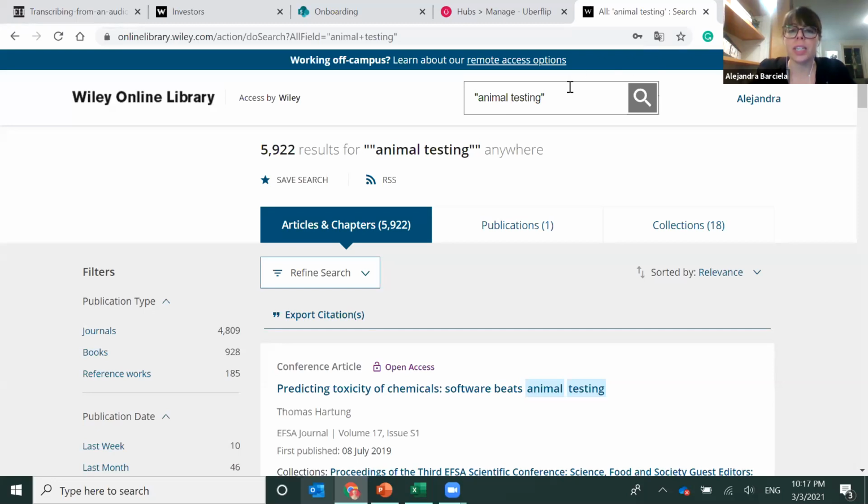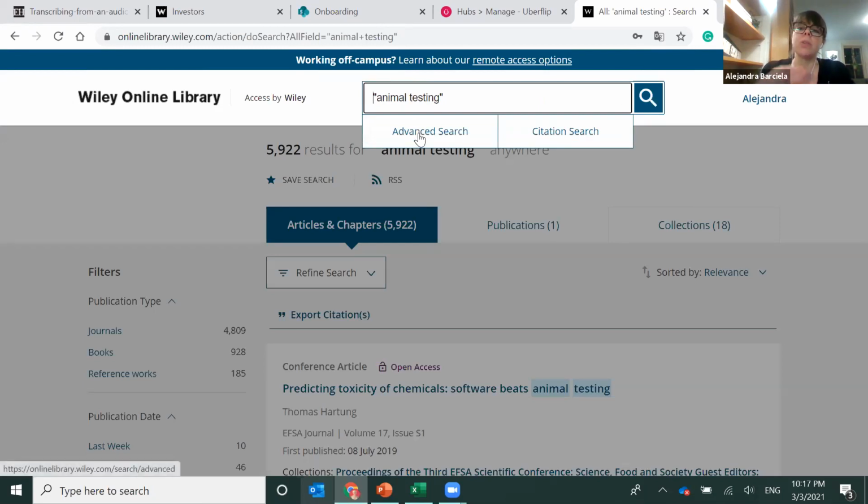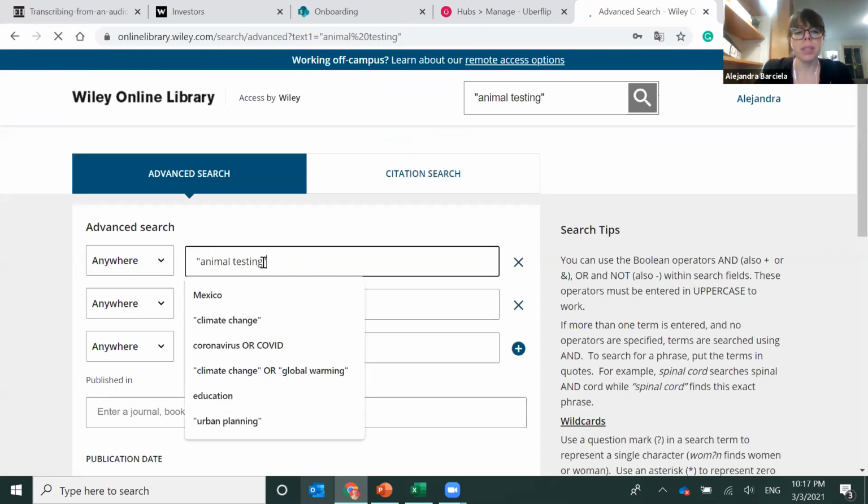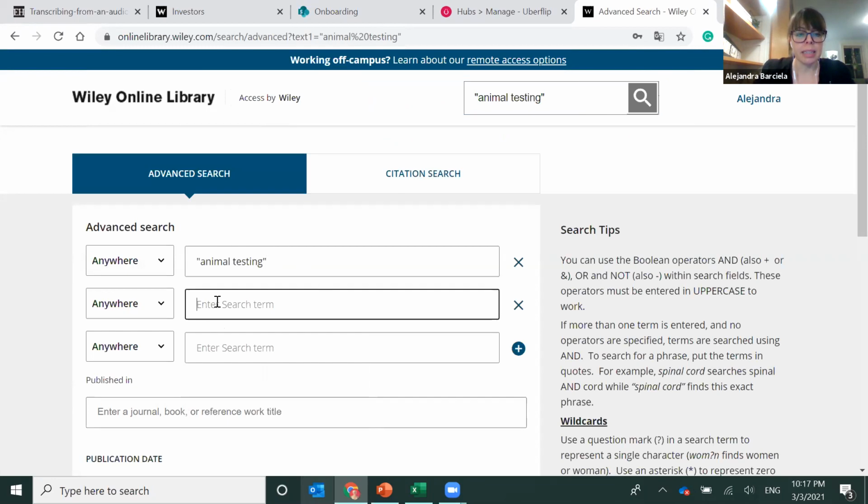I know the person that suggested animal testing was also suggesting pros and cons, right? So as soon as you start incorporating more keywords, you may want to go to the advanced search. And when you do animal testing, here, for instance, instead of saying just pros and cons, pro and advantage means the same, right? So I would try to play with Boolean operators in this way to generate more results in case I'm missing something, no?